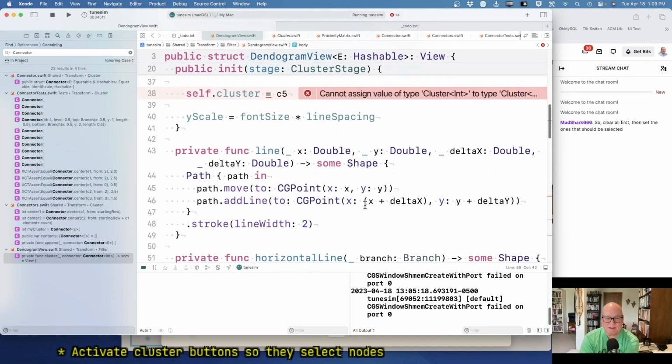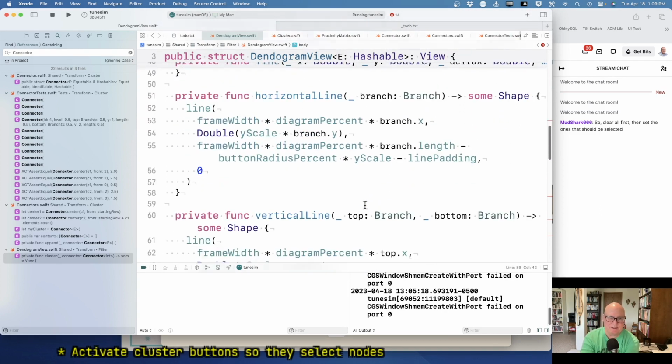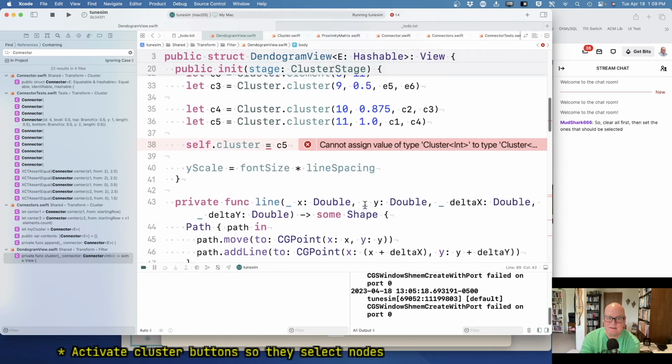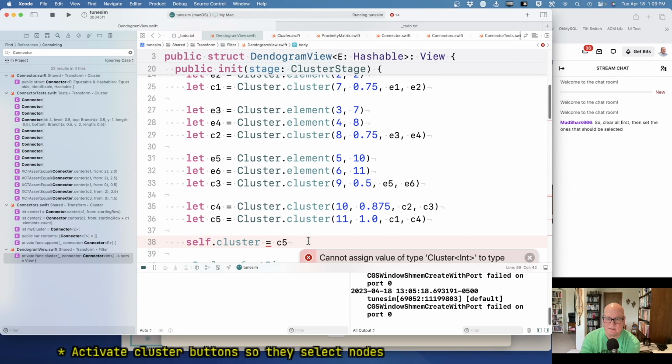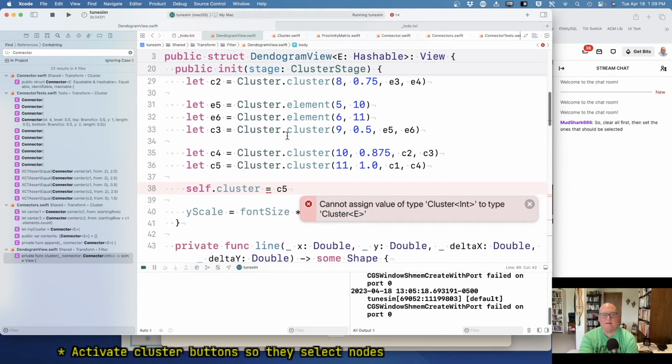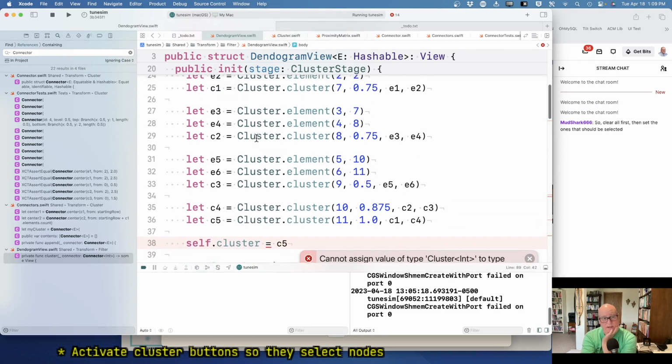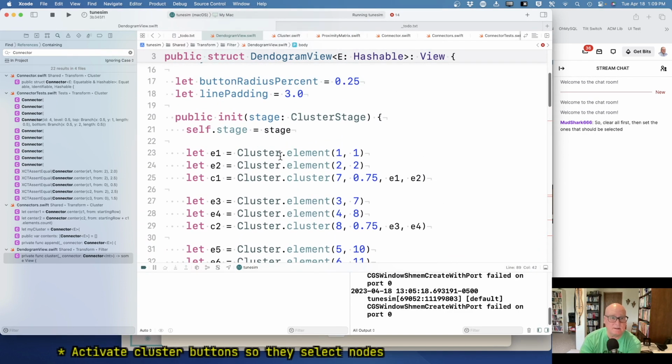We're not trying to get beyond the ints right now, but maybe cluster event to type cluster of E. Okay, cluster event is right, but how do we know what E is?